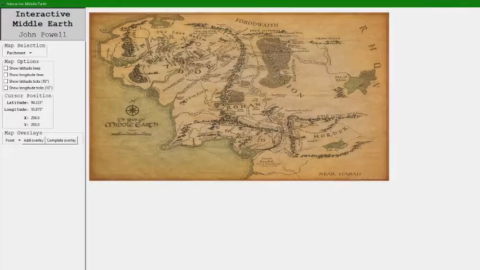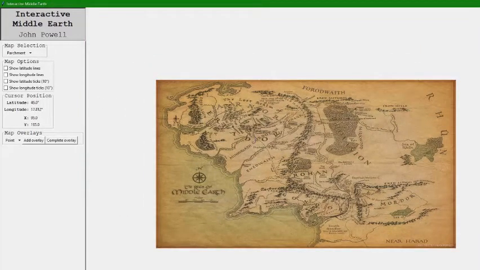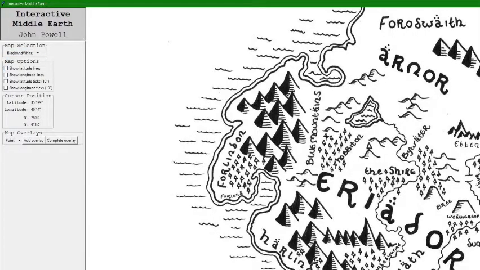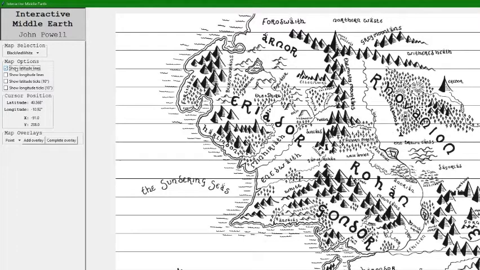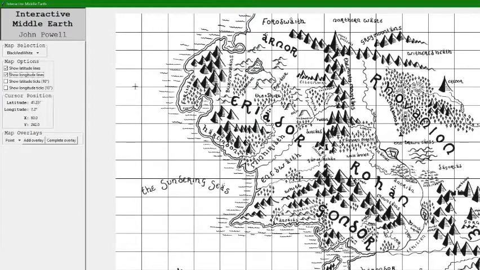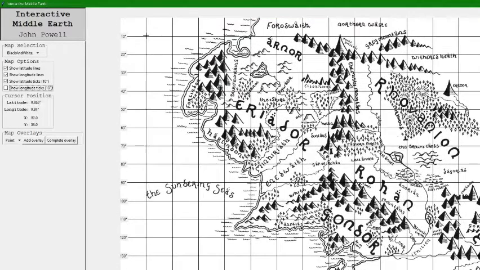Additionally, I have implemented latitude and longitude lines. So for example, if we move to our black and white and zoom out, in this map options menu, we can either show the latitude lines, which are going to be horizontal. We can additionally show our longitude lines, which are going to be vertical. And then, if you wish, you can also show the latitude ticks and the longitude ticks. The latitude ticks are going to increment by 10 degrees as you move down the map with each line.